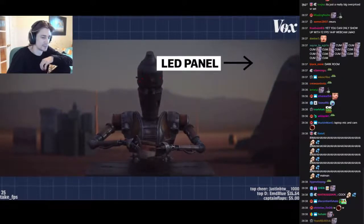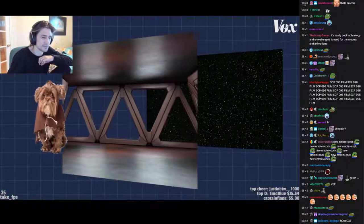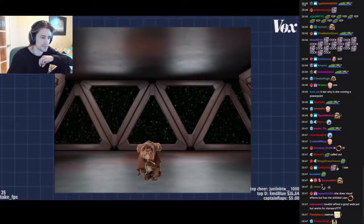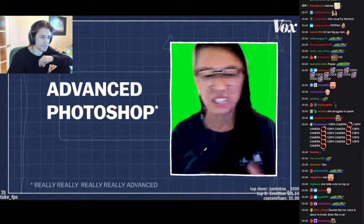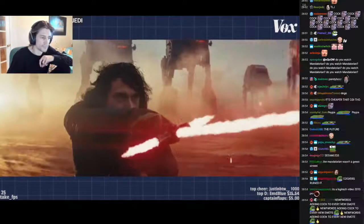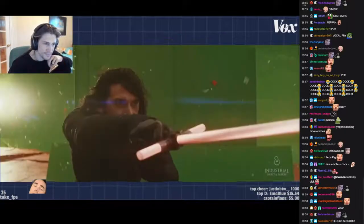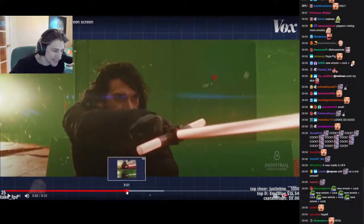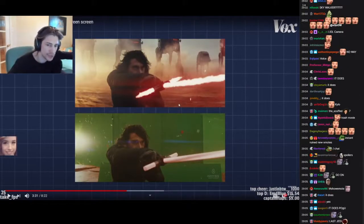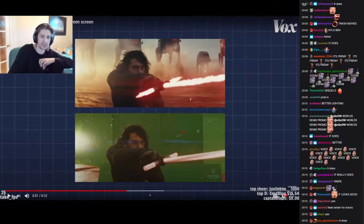Sets like this one weren't just fun for Charmaine — they helped remove creative roadblocks. As a compositor, we're the ones who take all the renders, take all the CG elements and put them together to make it look like a seamless, integrated photo. Think of it as advanced Photoshop, but we're dealing with moving imagery. We get footage of Kylo in front of a green screen — does it feel real, or better than green screen, or better than purely made-up CGI?